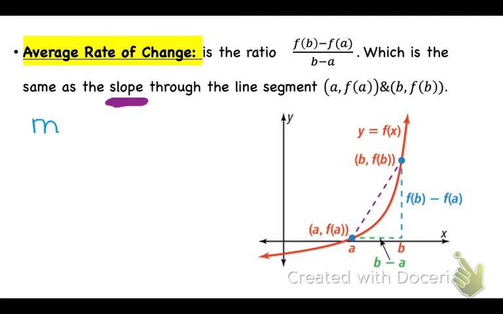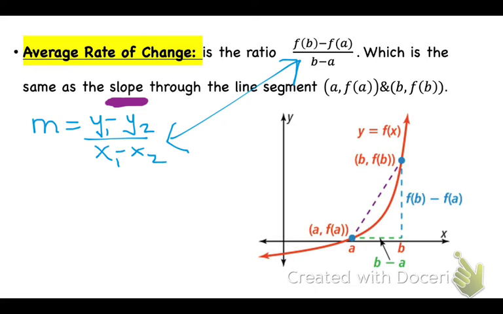Nope. Think we've done it like Y minus Y over X minus X. And there's a 1 and there's a 2, right? Or there's a 2 and there's a 1. It doesn't matter, does it? These two things are the same. All this says right here is I plugged in B to the problem and got F of B. Well, isn't that how you get a Y? You plug in an X, you get out a Y? Same exact thing. Average rate of change and slope, are they any different?